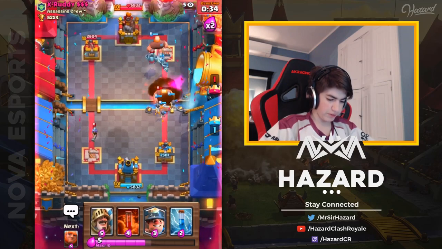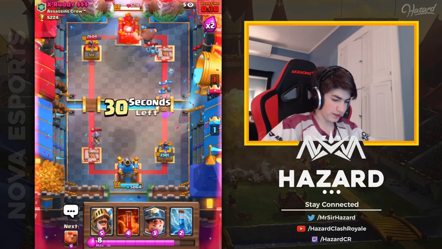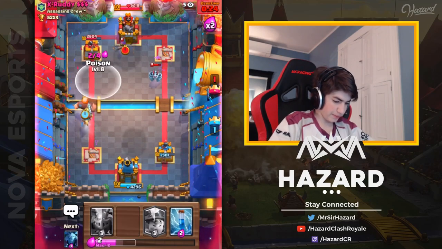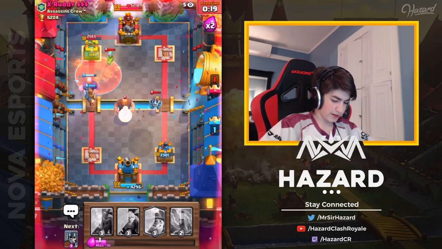However, nothing we can't overcome, nothing we can't draw. And if he does keep fireballing or stuff like that, we're going to be able to get a draw fairly easily. He doesn't have mini P.E.K.K.A in cycle, I think, so I'm going to go with Giant here. This left lane. Poison as well onto the Musketeer. He's going to have mini P.E.K.K.A now.